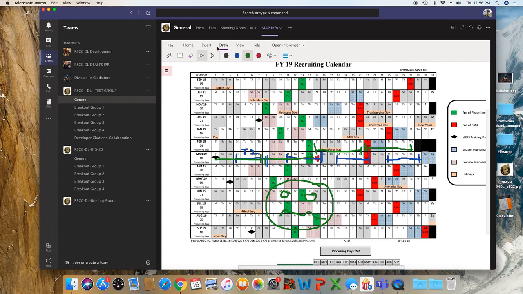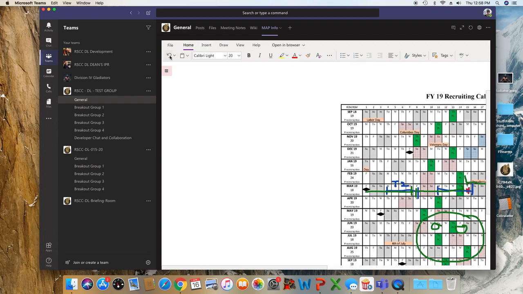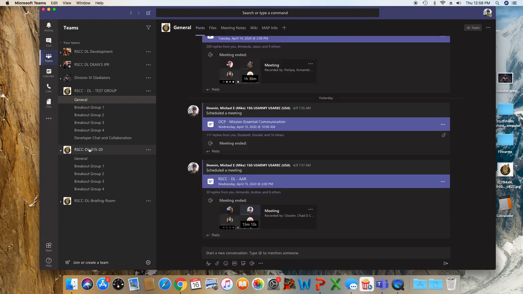It's just kind of a cool way that you can use Microsoft Teams to do a whole bunch of different stuff that you probably couldn't do in any other application other than this one. I deleted all that stuff off of there. So that's kind of it in a nutshell. That kind of breaks everything down. It's a pretty dynamic platform, like I said.